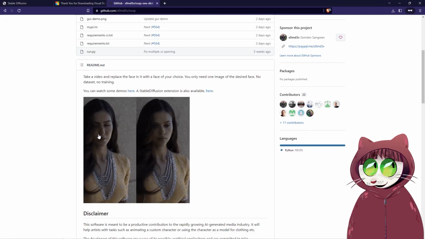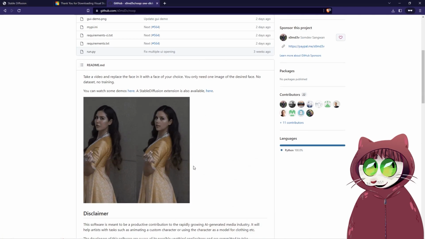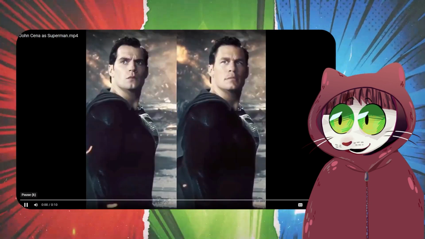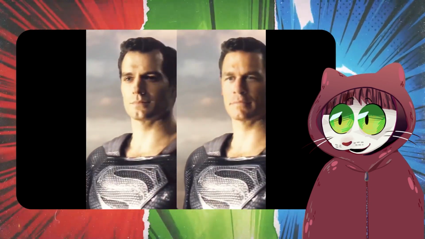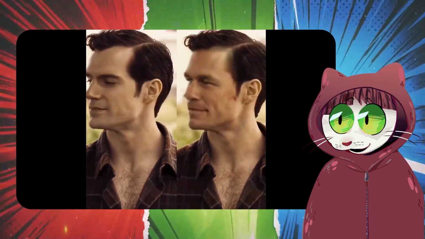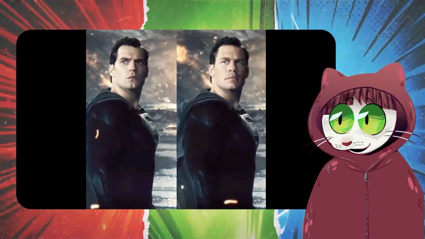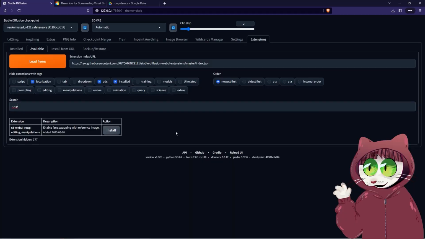As you see here, the example, the resolution's pretty low, but it is very effective, and you may have seen some of the example videos out there for this. You see here they've replaced Superman with John Cena. It's very effective even though the resolution of course is low, but remember this is a one-click deepfake software. Well, that technology has now been brought into Stable Diffusion in the Roop editing extension.